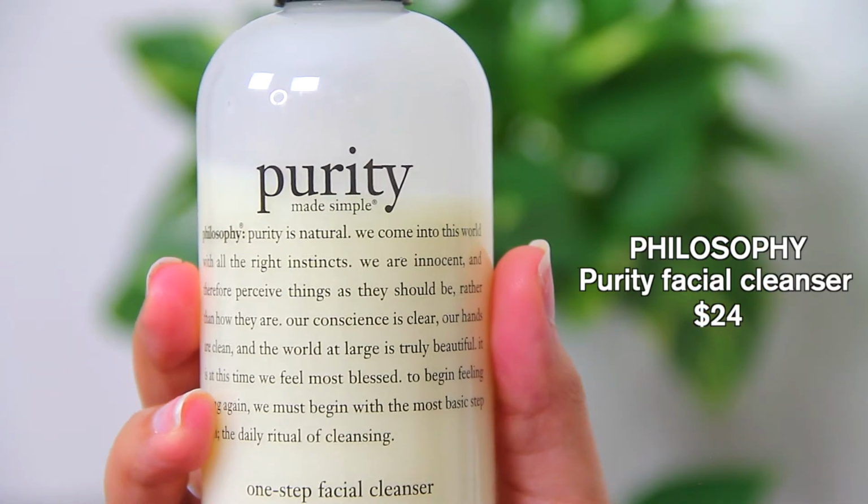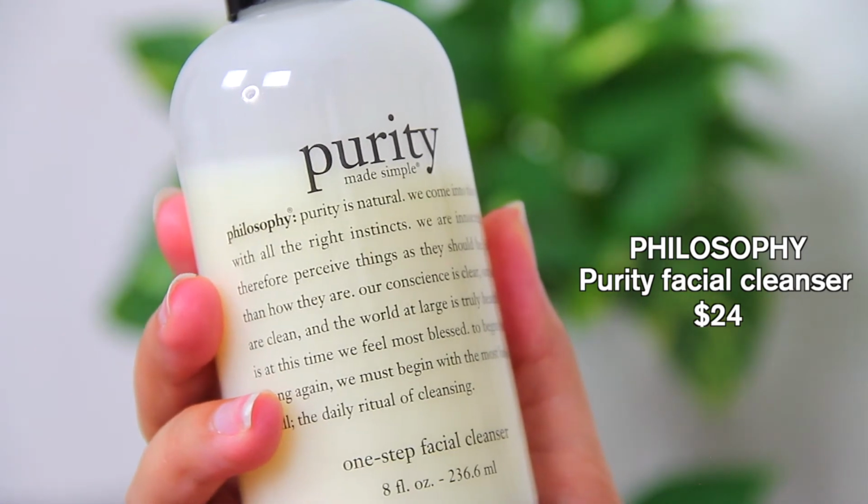Okay, so normally in the day-to-day before all this craziness happened, I would go to the gym and work out and whatnot, and I would prep there before going to work. What I would do, which I tend to do now as well, is wash my face with the Purity one-step facial cleanser. I started using this about a month ago, and I use it in hand with the BOIE. I have the face cleanser and the body cleanser, and I use the face cleanser. This is kind of like a cheap step to the Foreo because it's the same brushes, but it's not electric, so you have to move it yourself and be a little rougher than with the Foreo. But I use those two in combination, and I basically just wash my face like regular. That's all I do to cleanse my skin at the beginning of the day.